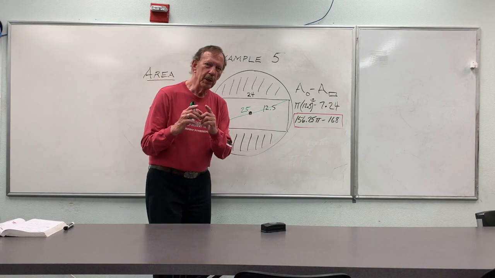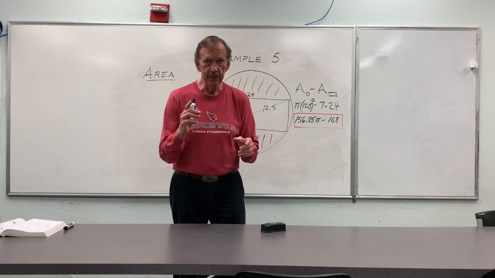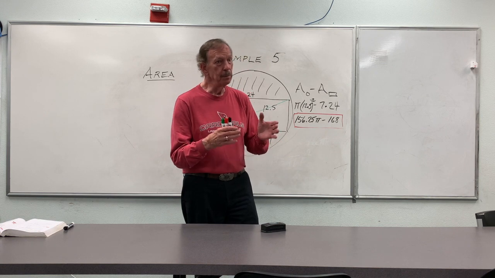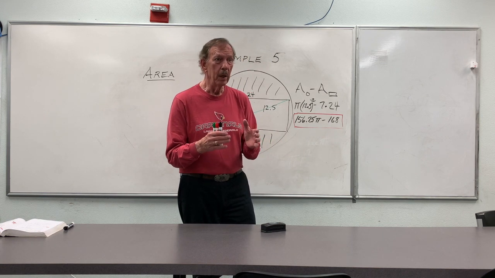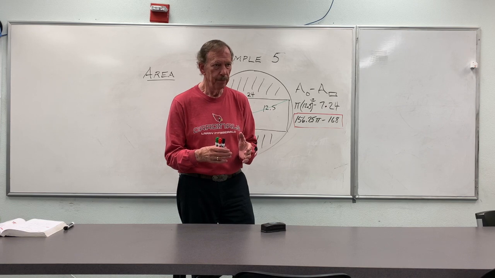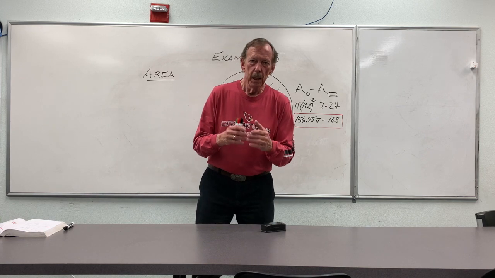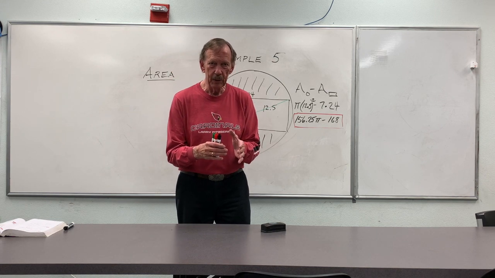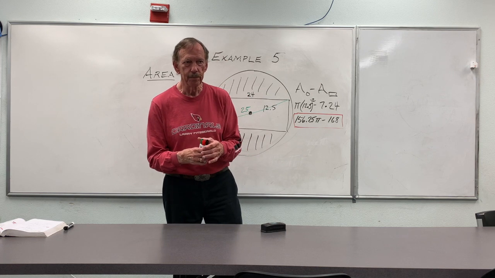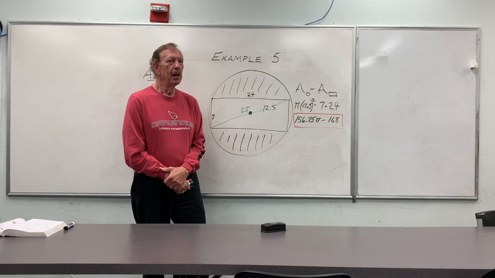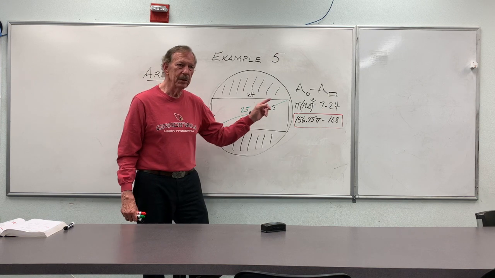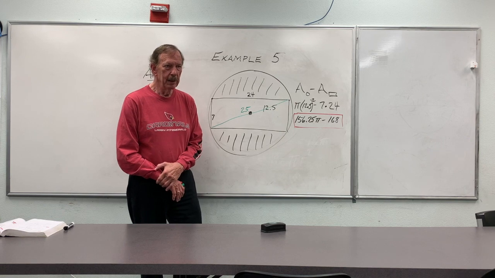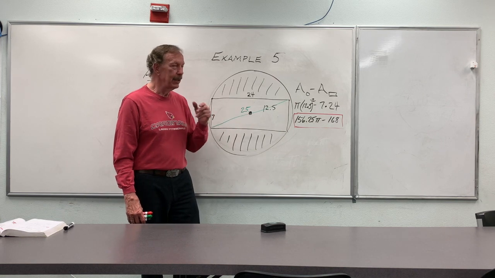In review, we looked at the area of quadrilaterals. We did that first so that you could remember base times height. Then we looked at the area of triangles, 1/2 the base times the height. Then we looked at special triangles, the 30, 60, 90 triangle, and used that in 2 examples. Our crowning achievement was to figure the area of a circle as pi r squared. Then we used that in 3 examples.